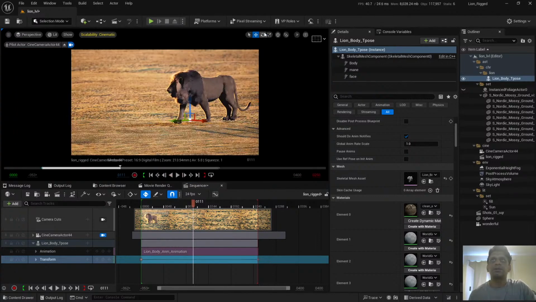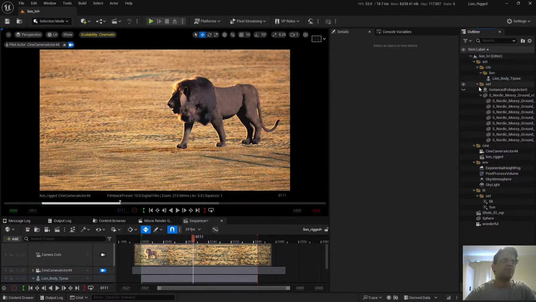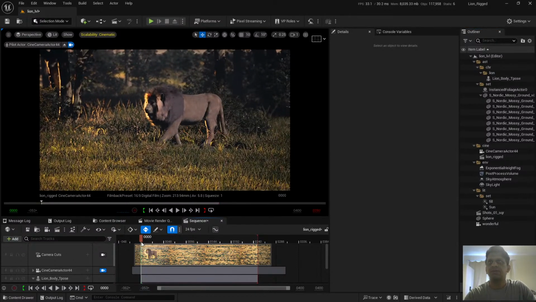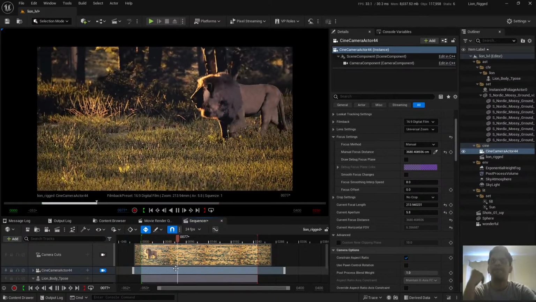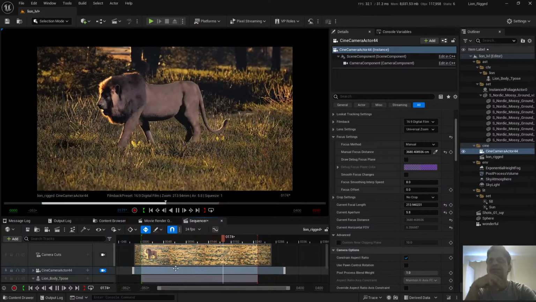And height. Have the instances on, so you have your lion walking. It's sliding because it's slide.